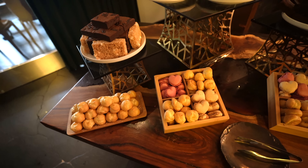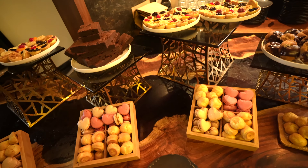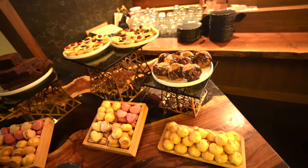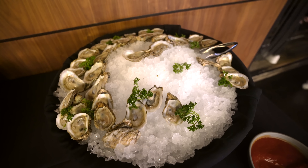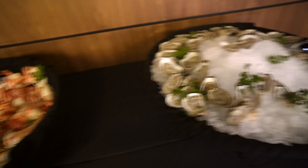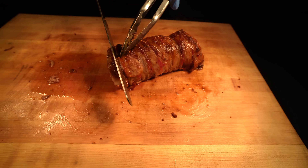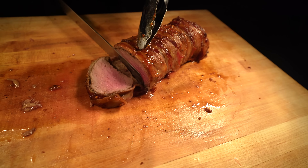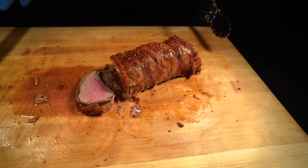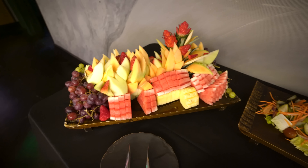Looks like there are some new items, so we're gonna check it out. We got macarons, cream puffs, brownies — some dessert right here. Oh look at that — some fresh oysters, and some huge cocktail shrimp! Bacon wrapped tenderloin right here, a beautiful fruit platter, some salad, and watermelon.